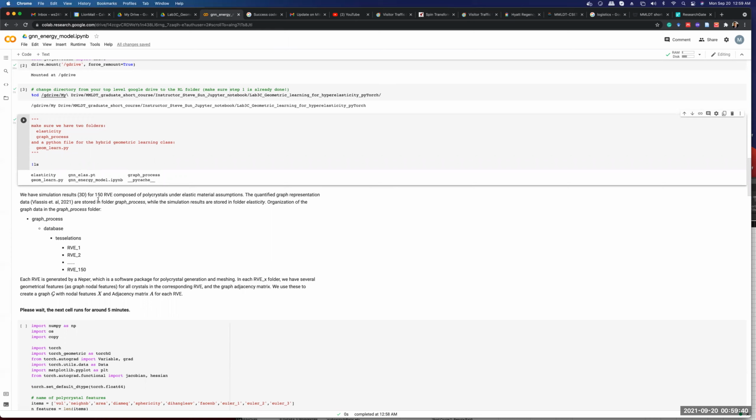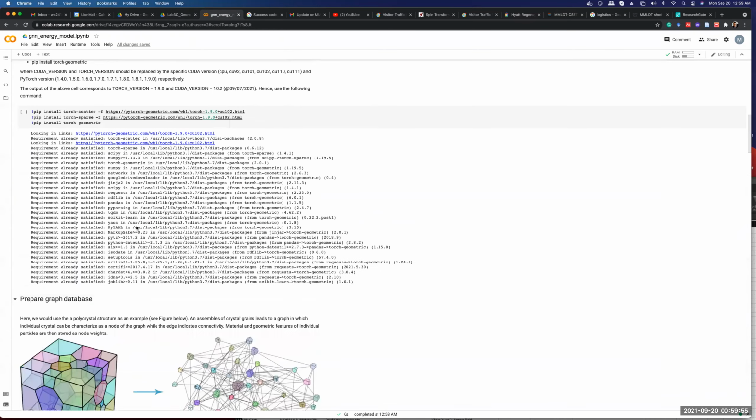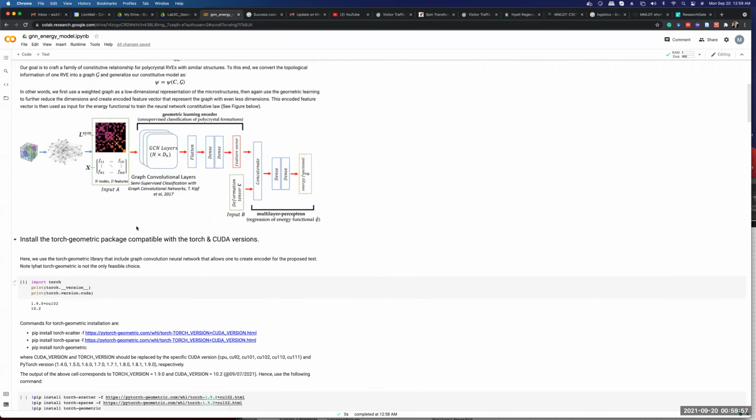This is, again, in the smaller spectrum. I think to learn the graph efficiently, you typically need more graphs, more microstructures. The reason is very simple. The goal of this learning is not to generate an energy functional for a particular microstructure, but for a family of microstructures. Basically, for every graph that you put in there, if the neural network training is successful, it should be able to generate a new energy functional.